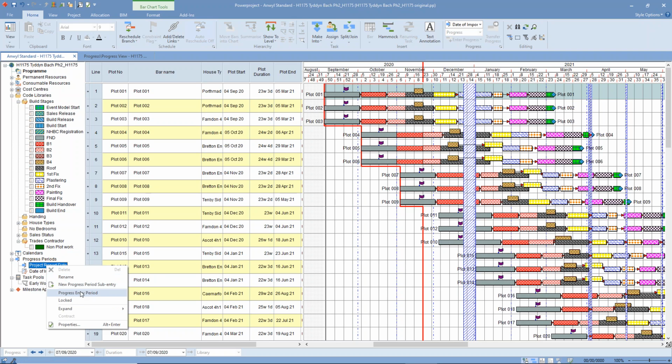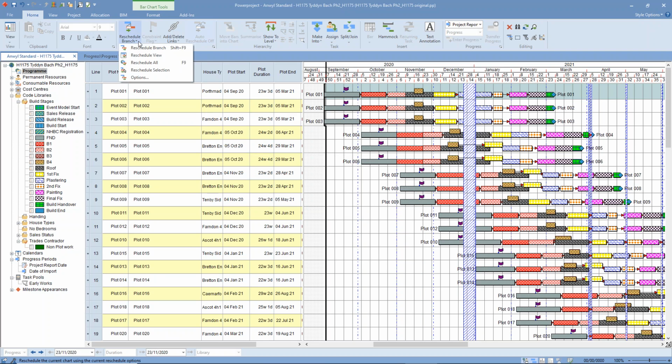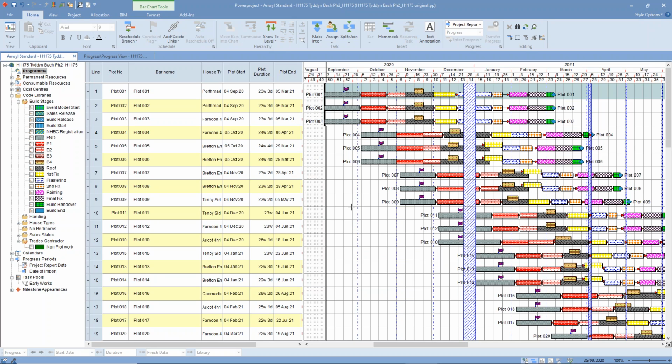That line won't go back because it's not the progress report date. We've got to make this one the progress entry period, so that's the active one. And we want to delete this one because that's also got a date. It won't let us do that because it's being used somewhere else. And where it's been used, and again, I'm trying to change this by the time you get to it, is in the reschedule options. We should say we want to use the date that is put on all completed tasks ahead of the progress entry date. So we should have that set up in that way, and then we can delete this one because we don't really need to use it in the future. So we're set up about where we're going to go from this point forward.